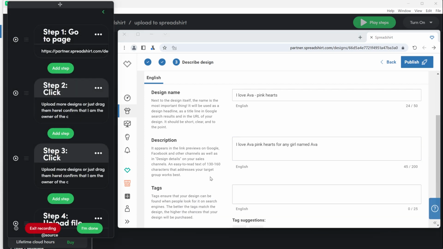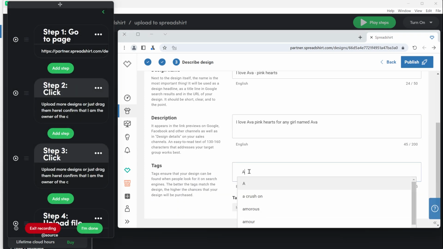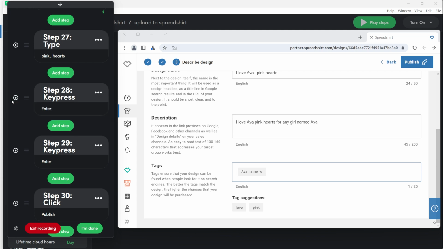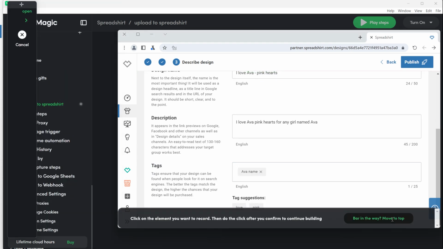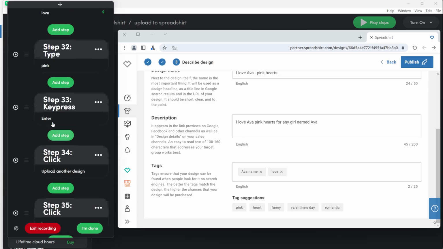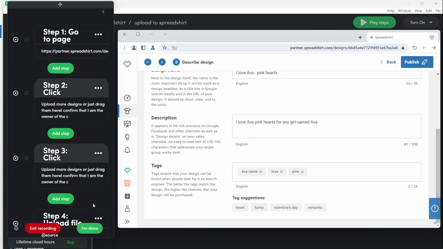Now for the tags, you need to add one tag. There is another type of step you need to use with tags, the keypress step. Click on the keypress step and then press enter on your keyboard, and it should recognize the keypress. After that, confirm the step and then record clicks on the suggestions. TaskMagic deletes the tags if you add more than one in the box, and if you add tags separated with commas, it adds all of them as one tag. If I find a workaround, I will let you know in a different video.